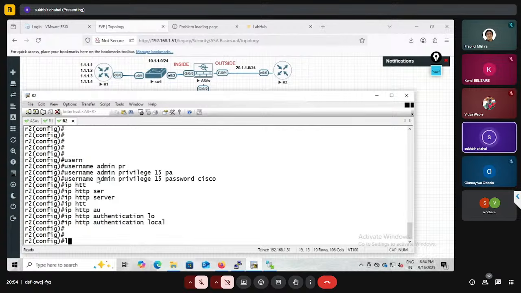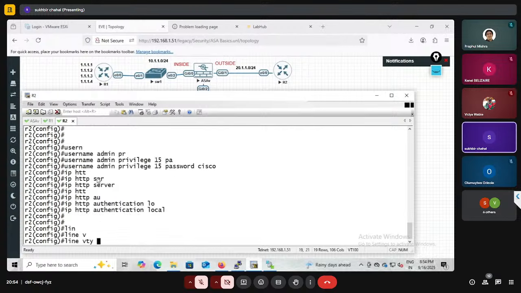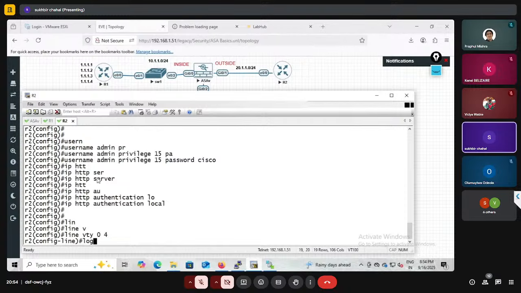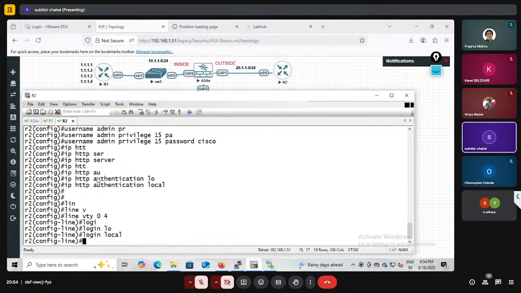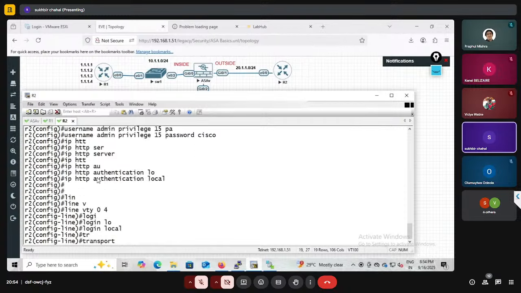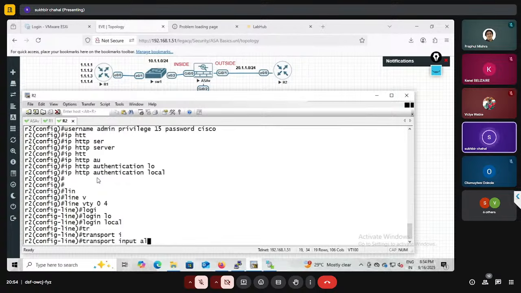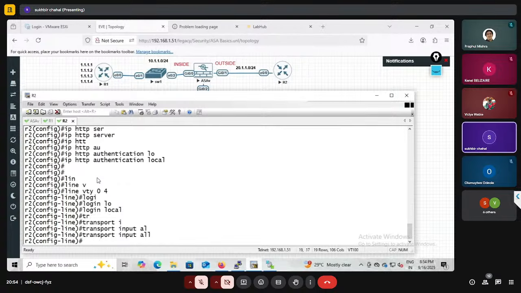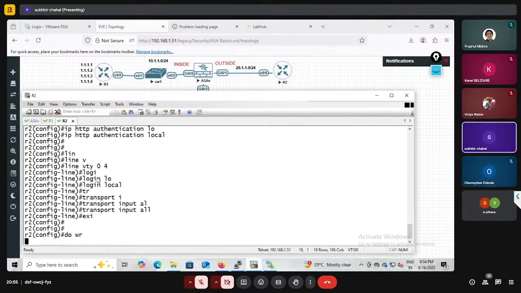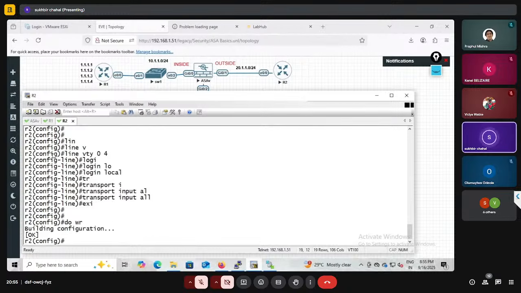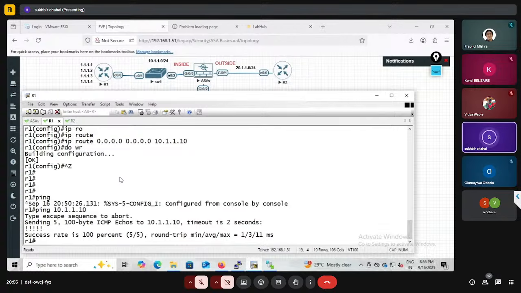And I need to enable login local, transport input all, okay? Yeah, that's enough. And now I'm on R1, right?